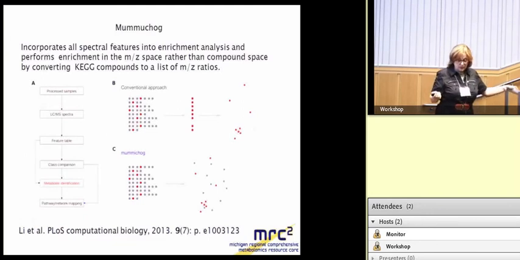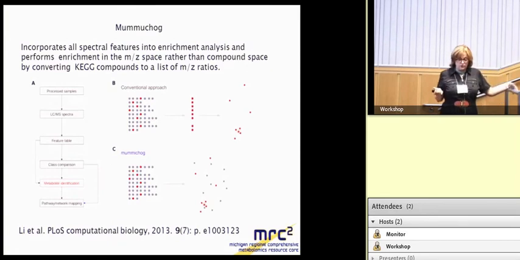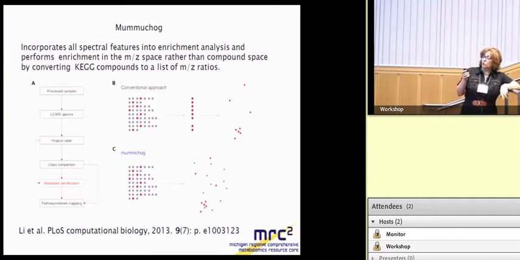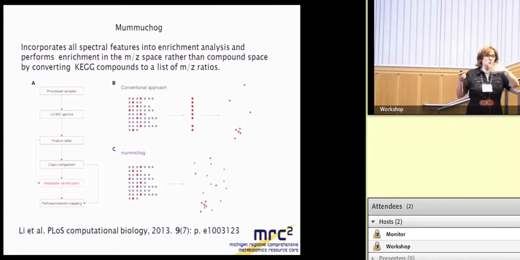So we said that the statistical power is often not there to do this pathway enrichment analysis, okay? And the latest bioinformatics trend, I think, is trying to overcome this limitation. So this tool called Mummichog, and I learned that this is actually a fish. This is an Indian name for small groups of things, and so it's also a name of this fish.